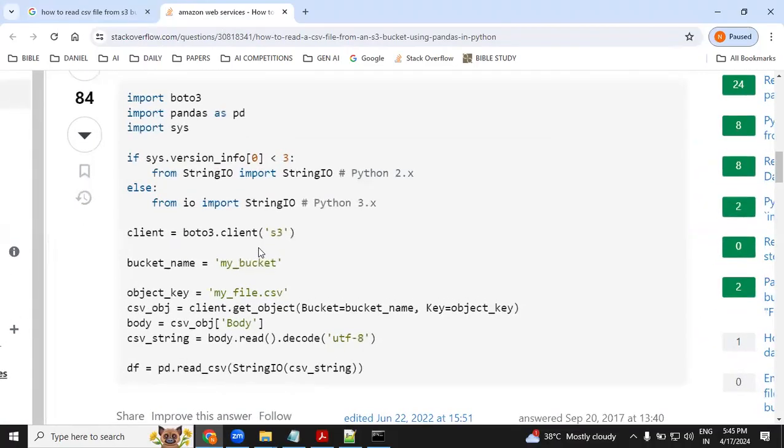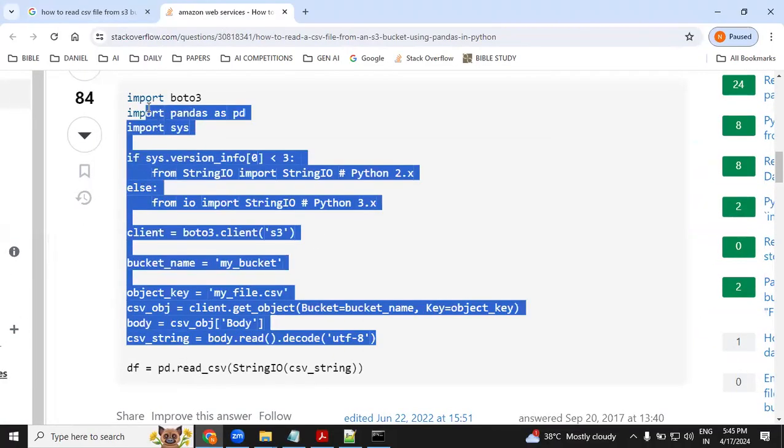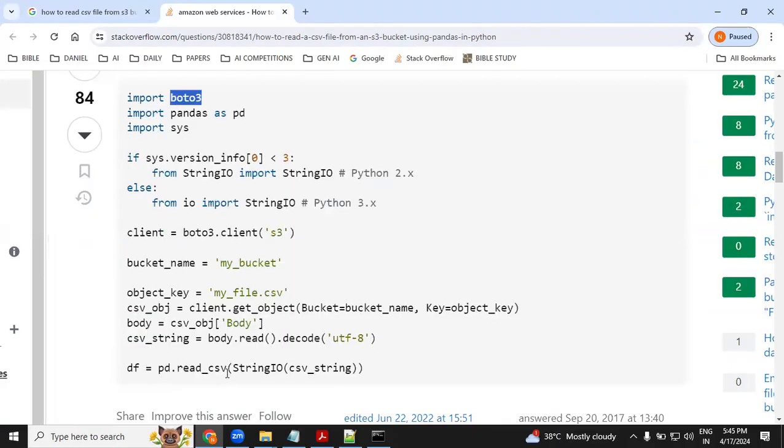Look at my screen. Ultimately, this is all code, with some properties we need to provide. Boto3 library we need to install. Can somebody tell me what it is returning at last? A data frame. Keep that in mind. Hey, Daniel, I don't know this one. Is it any serious problem? No, not at all a serious problem. Even I don't know AWS actually. But remember one thing: if you know Python, there is a solution for everything.